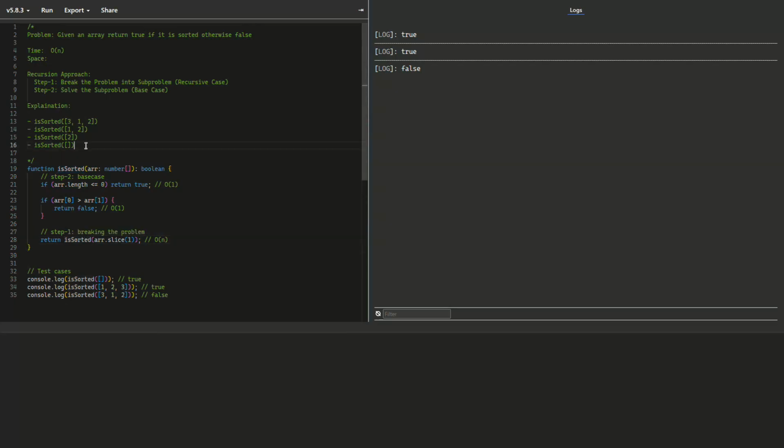For example, let's assume this is a call stack, and it is basically O of n, the array length. This call stack also occupies memory, and that's the reason why space complexity would also be O of n, because we count the call stack memory towards the space complexity.